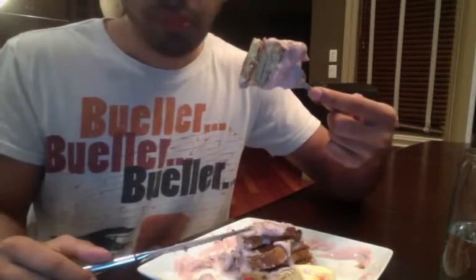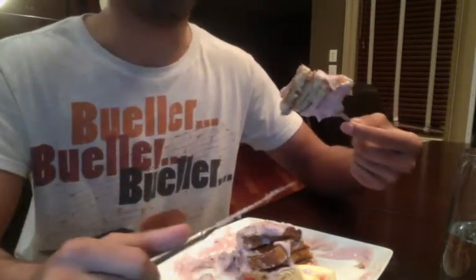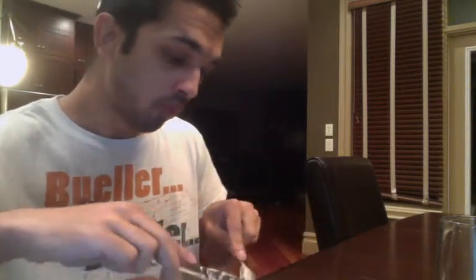It's pretty filling though. I'm getting a little bit full. It's getting cold. I gotta eat it fast, right? And this just looks so good. I don't want to eat part of that. I want to eat the whole thing. It's fun to be messy. We're almost done. We got a big chunk of strawberry right here. It's getting a little bit sloppy.